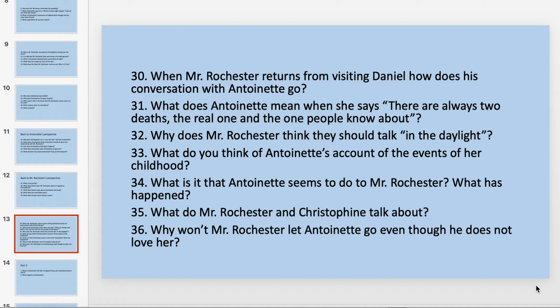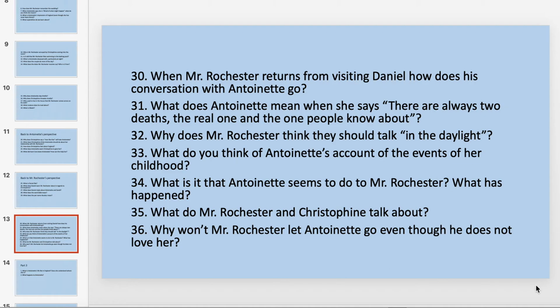Now, we haven't talked about this just yet. If you weren't sure why he would be so focused on this marriage, Mr. Rochester has an older brother, and his older brother is set to get the inheritance from their father. So there was a rule at this time in England that the firstborn son would get the inheritance from the father, and the second son would have to figure things out for himself. And people could go about this in different ways. A father could say, well, I'm going to give the first son most of the property, but I'll save a little bit for the younger son.